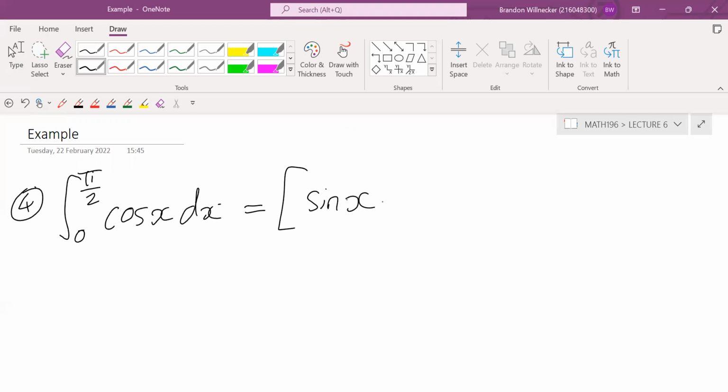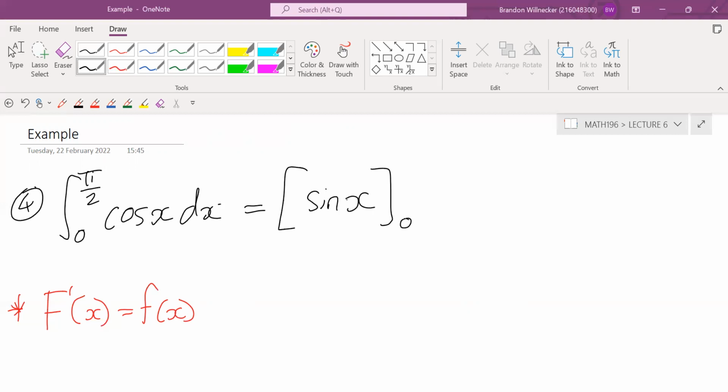So why is sine x the antiderivative of cos? Well, because the derivative of sine gets us back to cos. Let's just make a little note here. Whenever you want to check the antiderivative, remember that capital F prime needs to take us back to f. In this case, the derivative of sine is cos, and so that works.